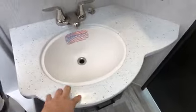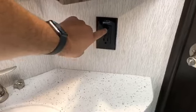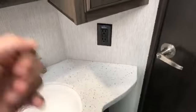The nice solid surface countertops, okay? So you're going to see that in your premium units. You're going to see the solid surface countertops. That's part of an option package. This is the GFI right here, okay? Let me bring it down where you can see this. Your electrical outlets have the GFI breaker system. Ladies, you're probably familiar with that if you pop it with the hair dryers, okay?